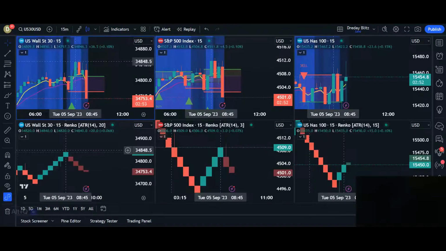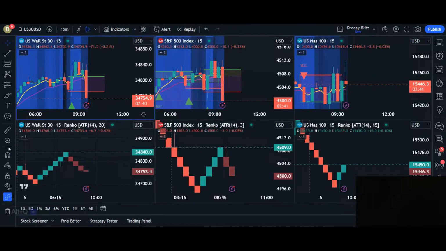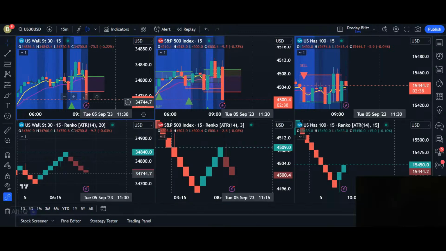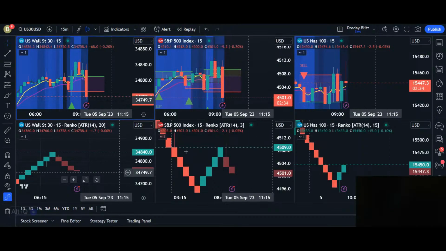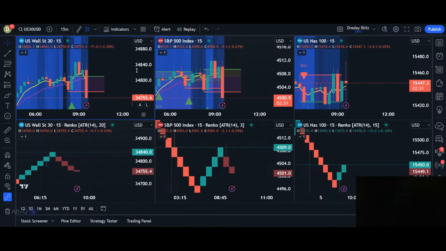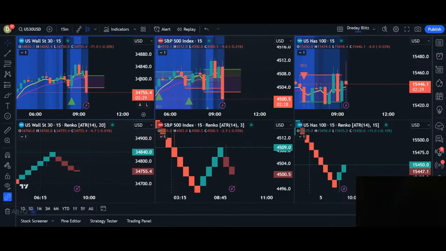Okay, because if you look at the Renko bars, you're going to see that it's really cleaner to know exactly where to get in or get out of the market. All right, perfect. So still pushing down. The next window will be plotted in the next 2-3 minutes.